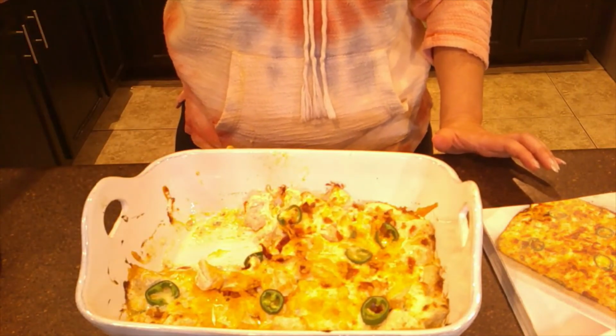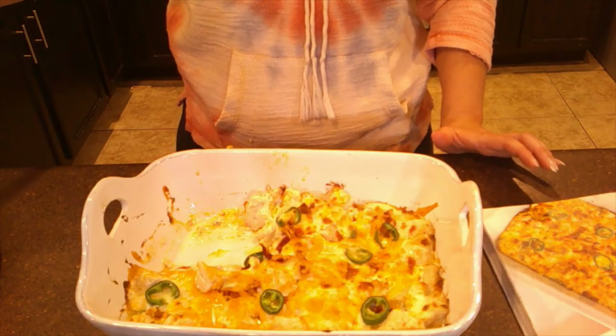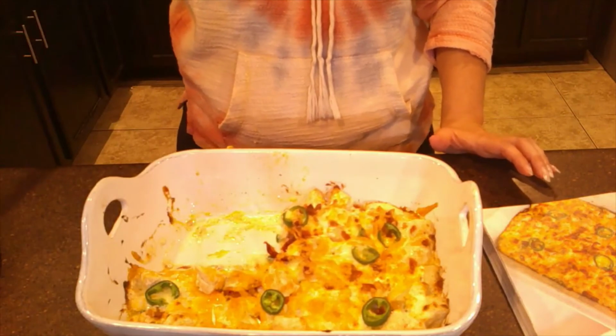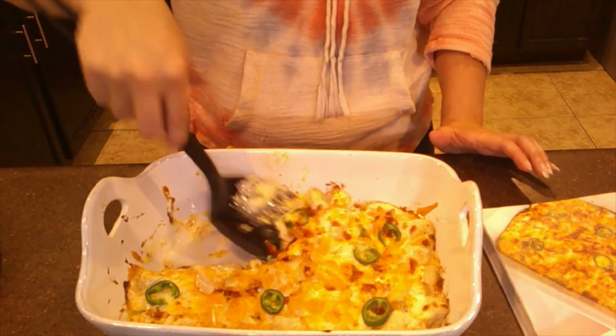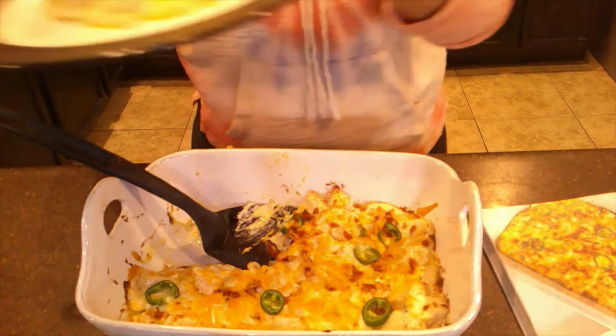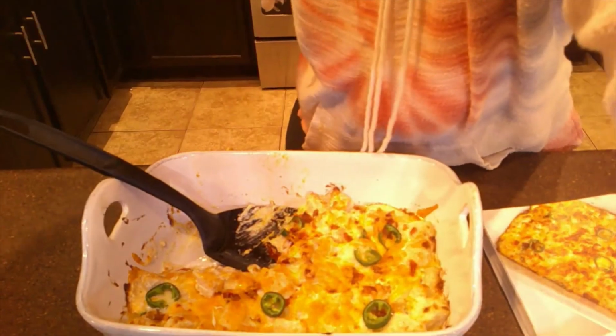Very cheesy. Some jalapenos on there. I'm going to take a bite here. Take a bite of it. It's very hot. I just took it out of the oven. Really good.